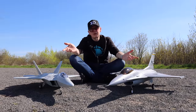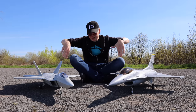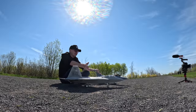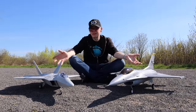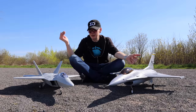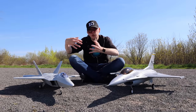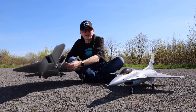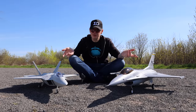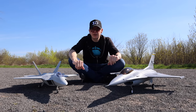It also means it's one thing less to destroy and damage, because if you have a bad landing with retractable landing gear, you got to replace that, and that's kind of pricey. So all in all, these planes are a blast to fly, very easy to fly. I do like flying them more so when there's a bit of wind out. There's no wind today, so I had no wind to help them launch, because a propeller plane blows back wind, goes over the wings, and it causes lift. These have to go way down the runway, get some speed to create their own lift, and then finally take off. But if I had a little bit of a breeze, they would take off in very short order.